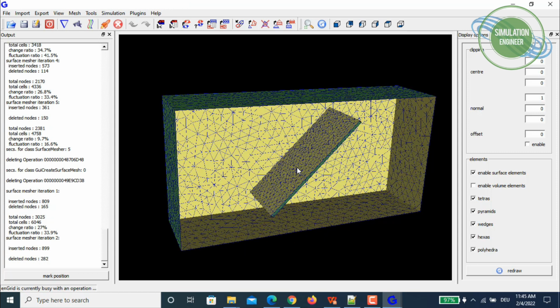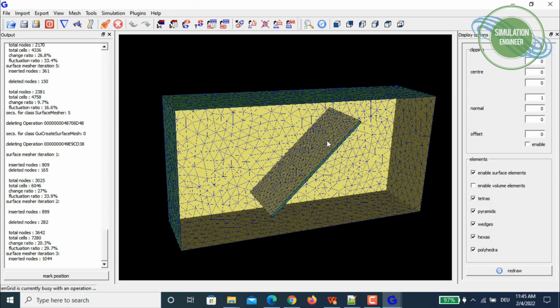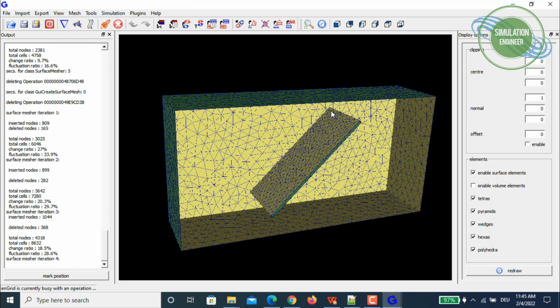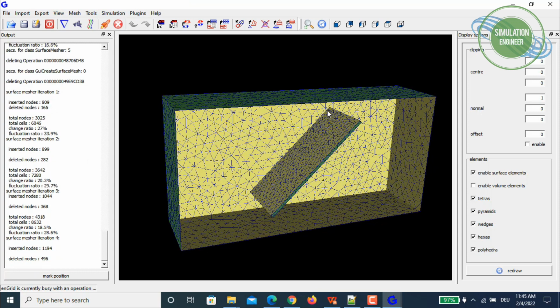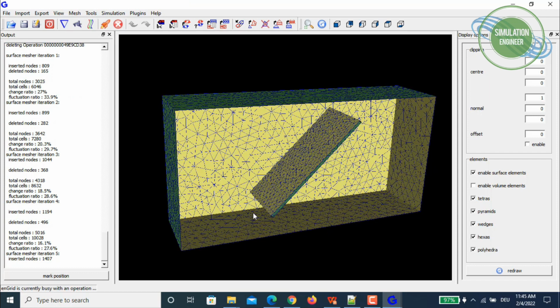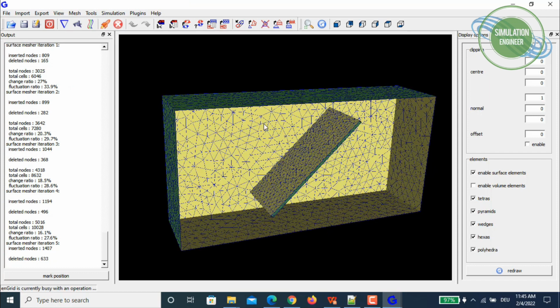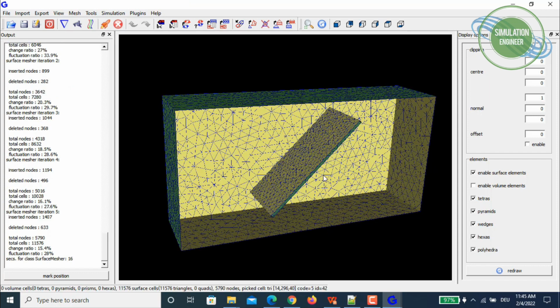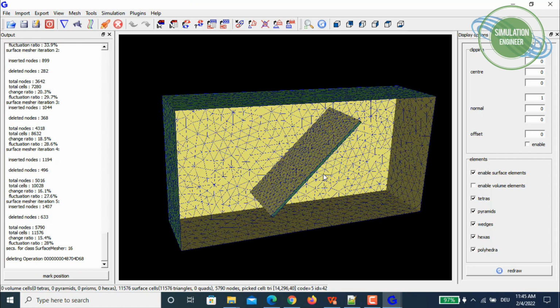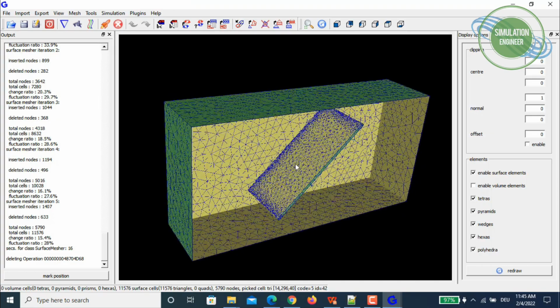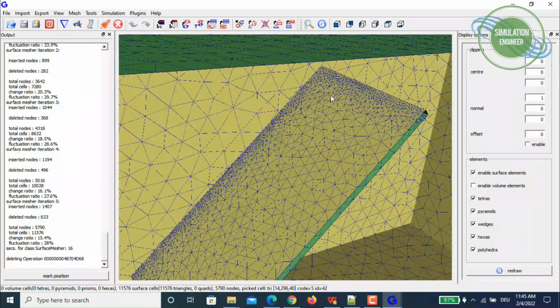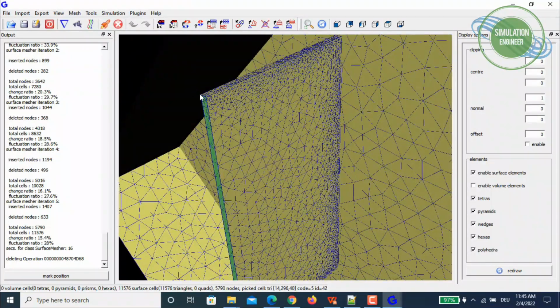You will see that NGrid will perform based on the rules for mesh generation which we have defined. All these patches or the periphery or the boundaries of the meshes, it will detect the edges very smoothly, nicely, and it will define the mesh. So it's now done. You will click again in the working window, and you can see that the edge mesh refinement has been done very nicely. So you see this one.